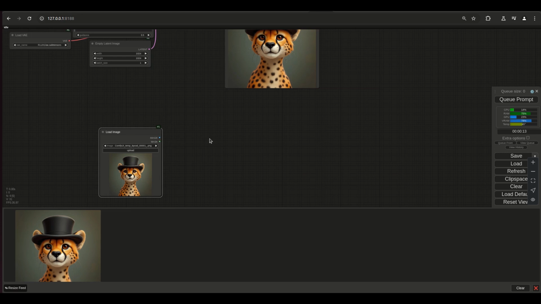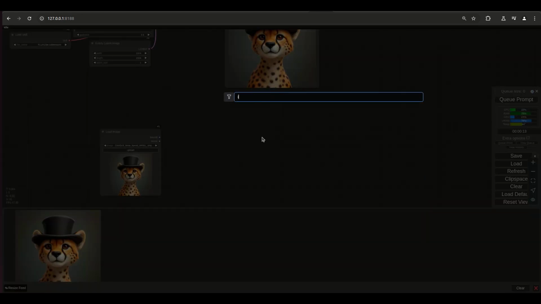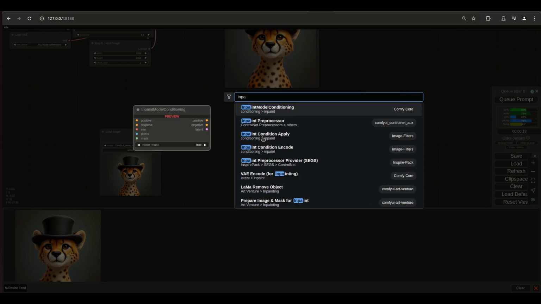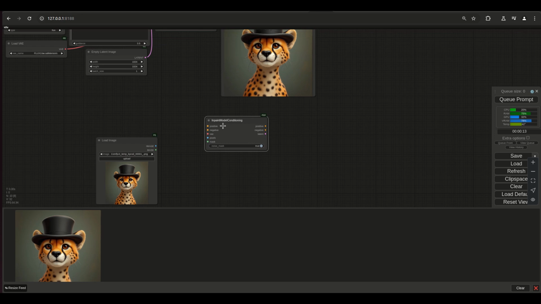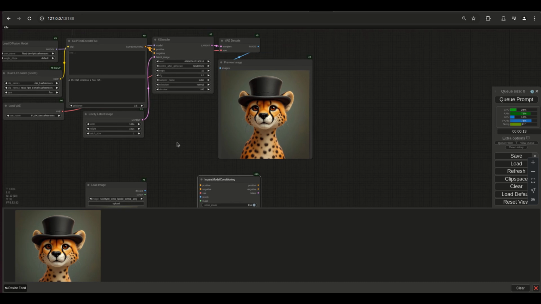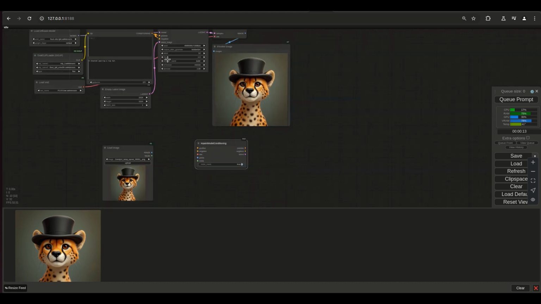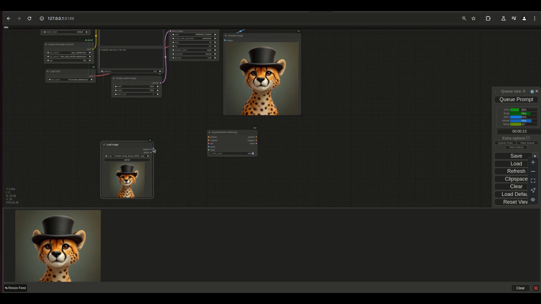Now, we need Inpaint model conditioning. This is not a KSampler, okay? Keep that in mind. All you're doing with this thing is infusing all the parameters of it. We're gonna use a different prompt on top of it. So what I want to do is create a new set of this.